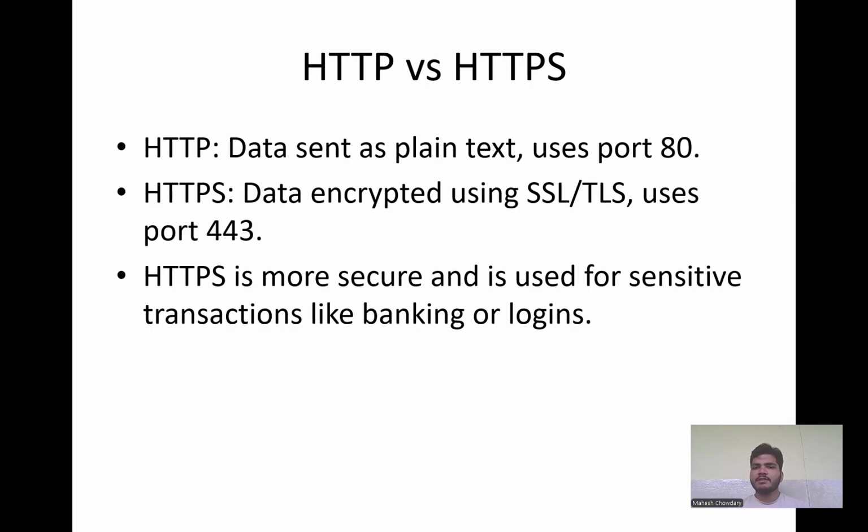Now, the difference between HTTP and HTTPS is explained here. HTTP sends data as plain text and uses port 80, whereas HTTPS uses port 443 and data is encrypted and then sent. When it reaches the client, the data will be decrypted and seen. In the middle, no person or third-party website will be able to see the data. So HTTPS is more secure than HTTP. HTTPS is more used in banking, logins, or transactions, etc.